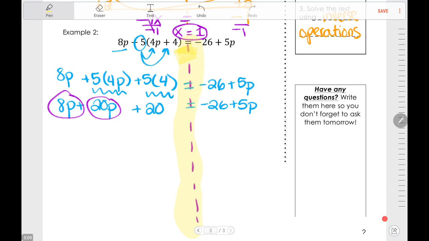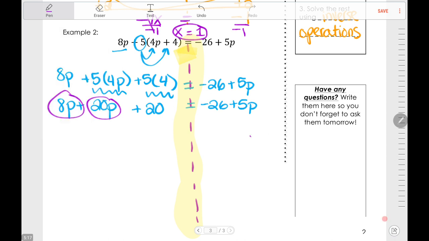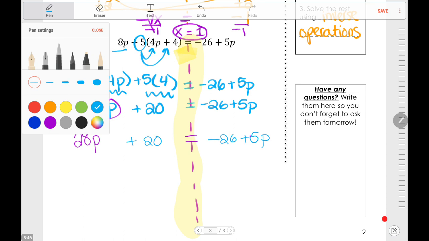It's quite the squiggly line. Same side of the equal sign means I can combine like terms without using inverse operations. So I'm just going to follow their original operations, which is adding, and I get 28p. Everything else, I'm going to go ahead and bring down. Okay, now all of that was just step one, which was simplifying. I'm finally ready to now do my variables over here.